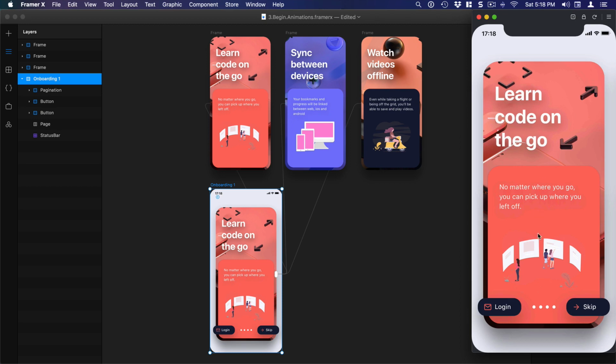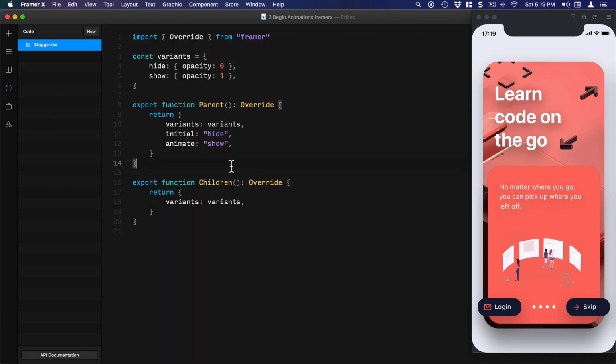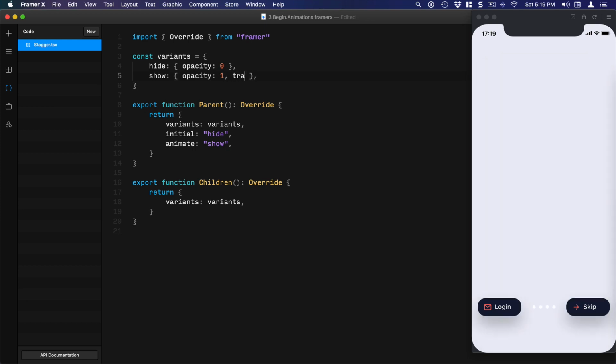There's no stagger animation. So let's go back to the code, and then we're going to apply the stagger animations. Now in the show state, right after opacity, I'm going to add comma, so a new property called transition.